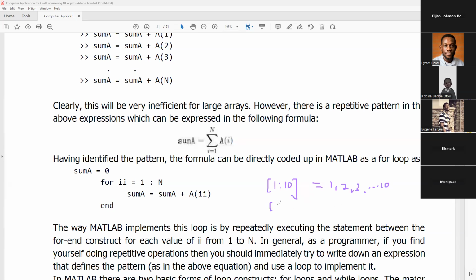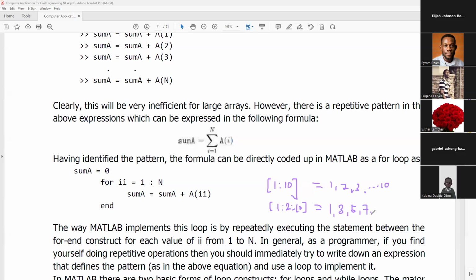Then we did something like this: if you have 1:2:10, what does it mean? What would that give us? 2, 4, 6, 8, 10? No, look at it carefully. We start at 1, then 3, 5, 7, 9, adding 2 each time. So it's using the same concept we learned previously.